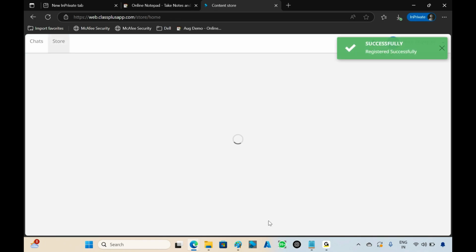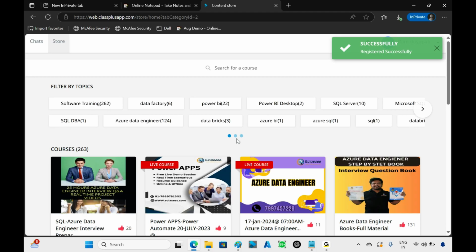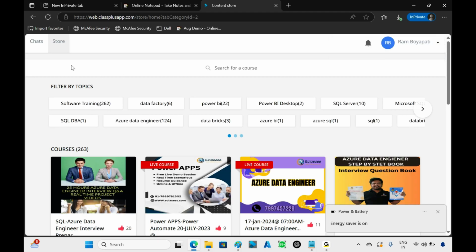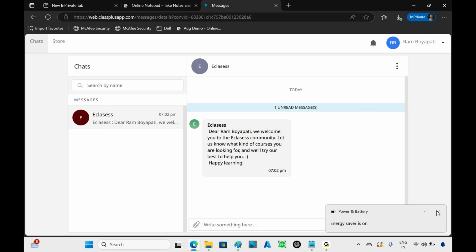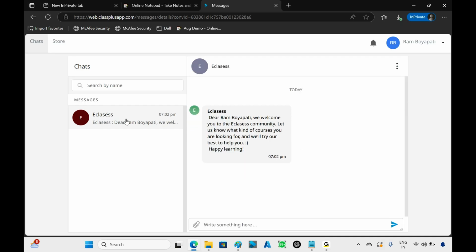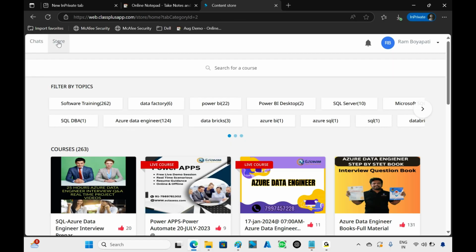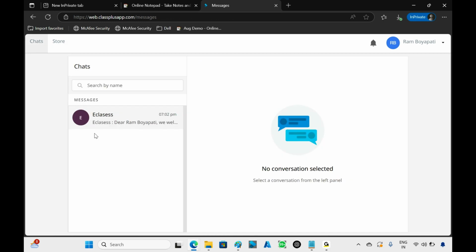Once you are logged in, inside this LMS portal, there are two options you can see. One is a store option, the second one is a chat option. Under this chat, you can currently see a chat option. You can chat with me personally through this chat over here. If you are already enrolled in a course, then there is one more chat that will come over here at the bottom. It's your group chat.